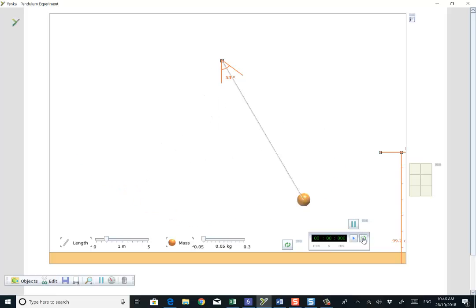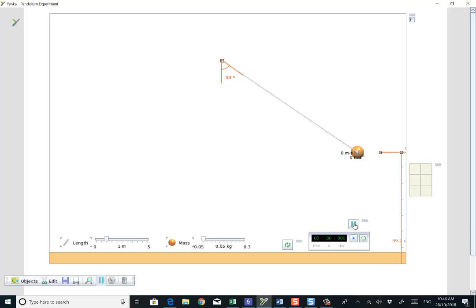So we're going to reset the experiment. Reset our timer and count 10 swings, and then divide the total by 10. That will give us the period for one swing out and back. We do that for accuracy's sake and validity. If I use every single swing and record the time, I'm getting an error in every single swing. If I record the time for 10 swings, I'm only getting that error when I start and stop the stopwatch, where I might make the error.